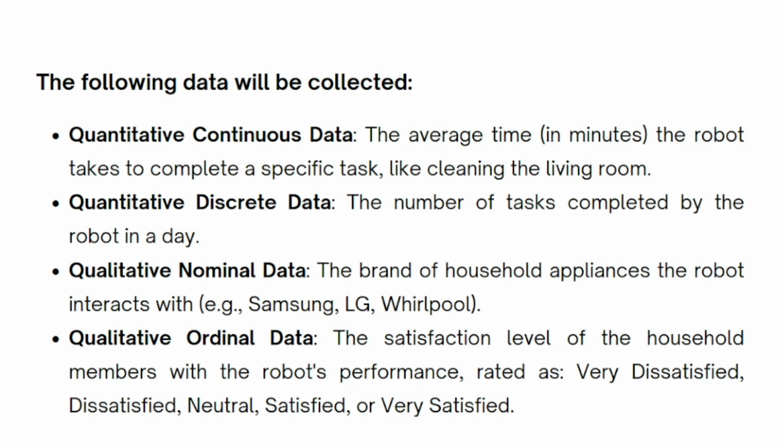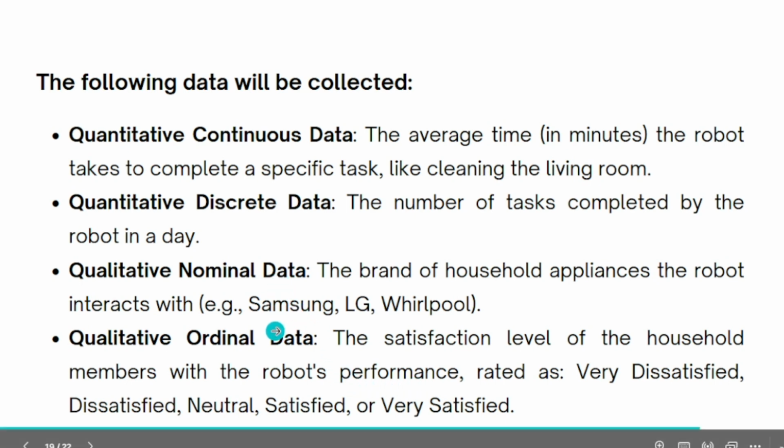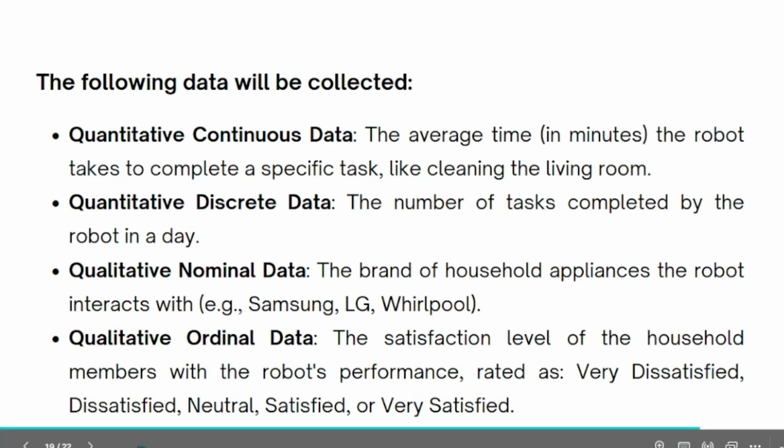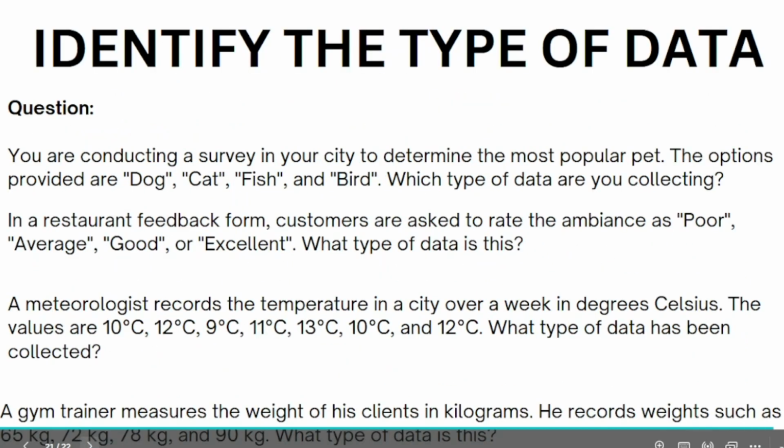So certainly types of data in statistics, as we have already seen, can be broadly categorized as qualitative or categorical data. So categorical data is a nominal data and the ordinal data. The quantitative data, which are numeric in nature, are categorized into two types, which is continuous and the discrete data. Again, they can be categorized under, if it is discrete data, you have the interval data and the ratio data which are present. So now let us move to the next question to determine whether we are able to identify the different types of data.